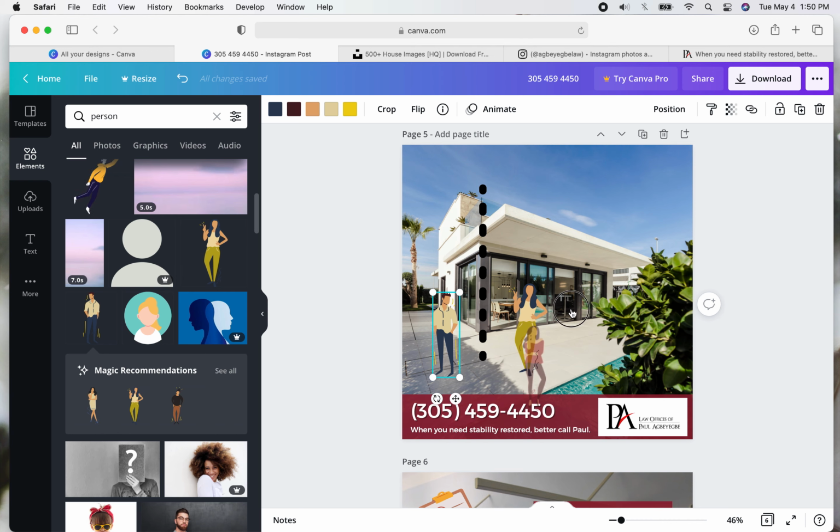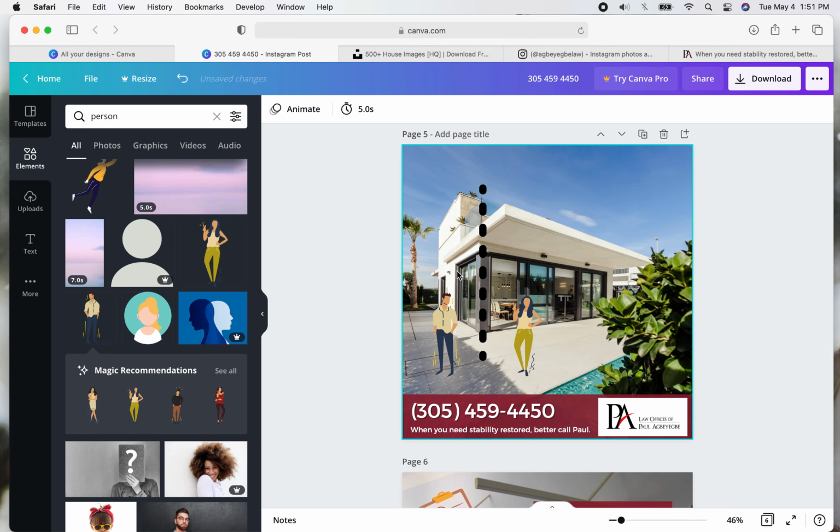What does she look like? You always want to try out different ones. Okay, so she pops a little bit better against the background. But she's on the phone, it looks like, kind of. So let's see. She looks too big compared to this guy. All right, so they're trying to partition this house. There's this big dotted line between them.